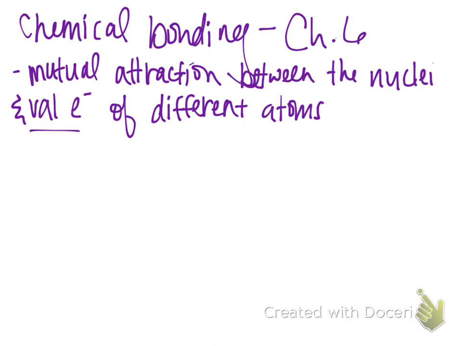Why would there be an attraction between the nucleus of one atom and a valence electron of another atom? What's contained in the nucleus of an atom? Protons and neutrons. And which of those two things puts out a charge? Protons, good. And what charge does a proton put out? Positive. So in general, the nucleus, or nuclei in the plural, of atoms gives out a positive charge. Valence electrons, or electrons in general, give out what type of charge? Negative. So positive attracts negative. That's why we see an attraction between those two things.